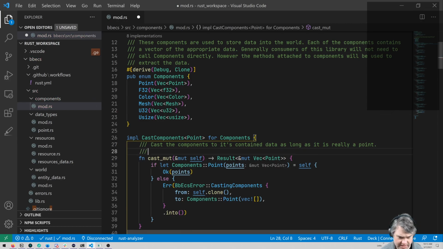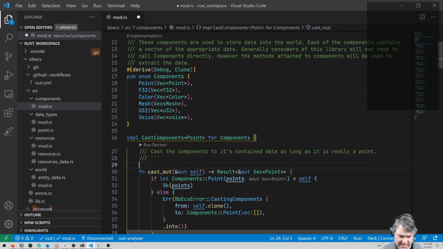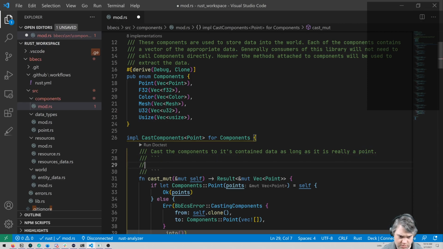Okay, so what does that mean? We can now do a test here. So this is just markdown, so we can do something like that. Actually, notice that I now have this run doc test. So what does this mean? I can actually just write code inside of here.